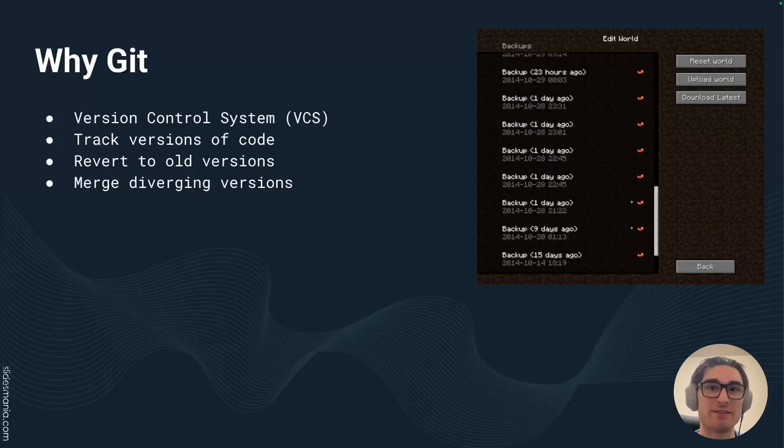Imagine you're playing a video game like Minecraft, and you have the ability to, with a single click, create a backup at any time. That way, anytime you die or lose any progress, you can just hit Control Z and be reverted back to your previous save state. That's the idea behind Git. Git also has many features which enable collaboration between many people on a code base, but we'll cover those a little bit later in the video.